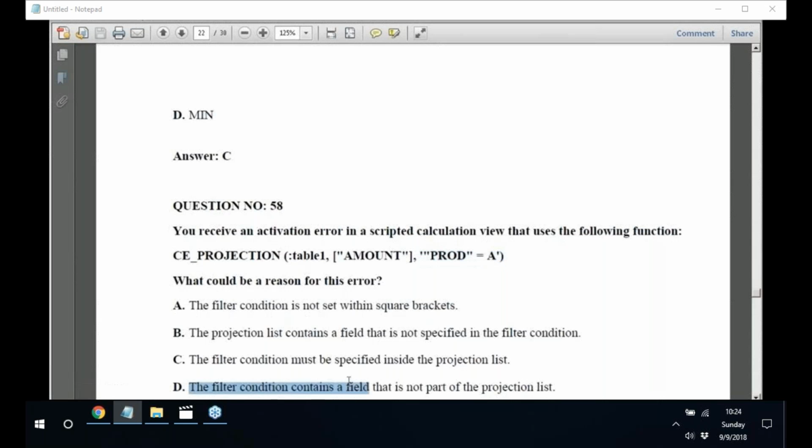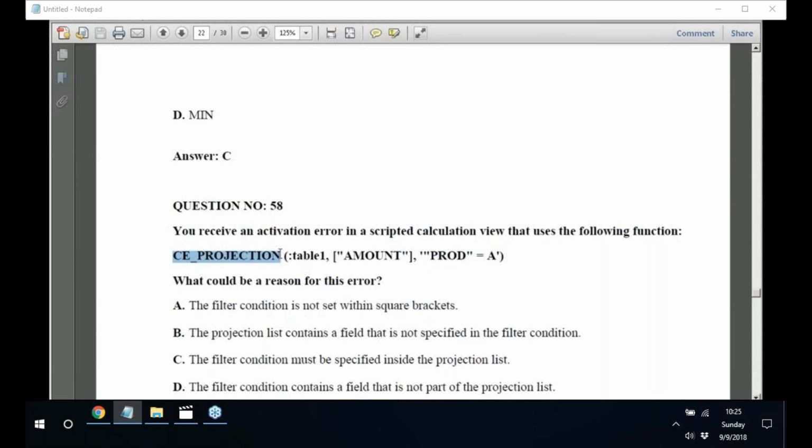The filter condition contains a field that is not part of the projection list. The projection should be defined inside this, but it is defined outside the projection list. That's why there's an error when you activate the scripted calculation views. So now these are called CE functions.